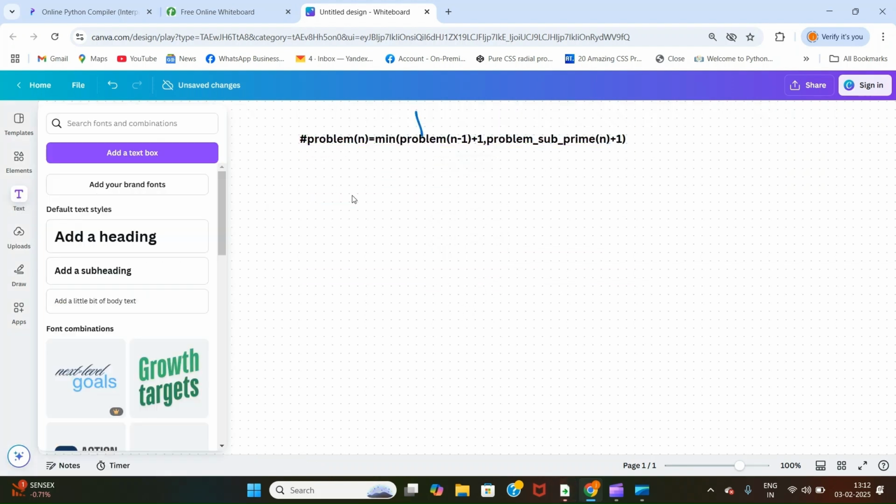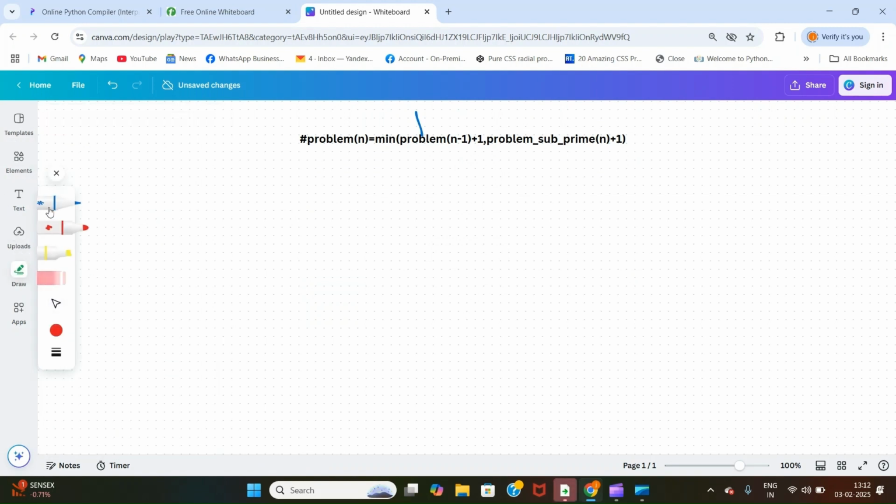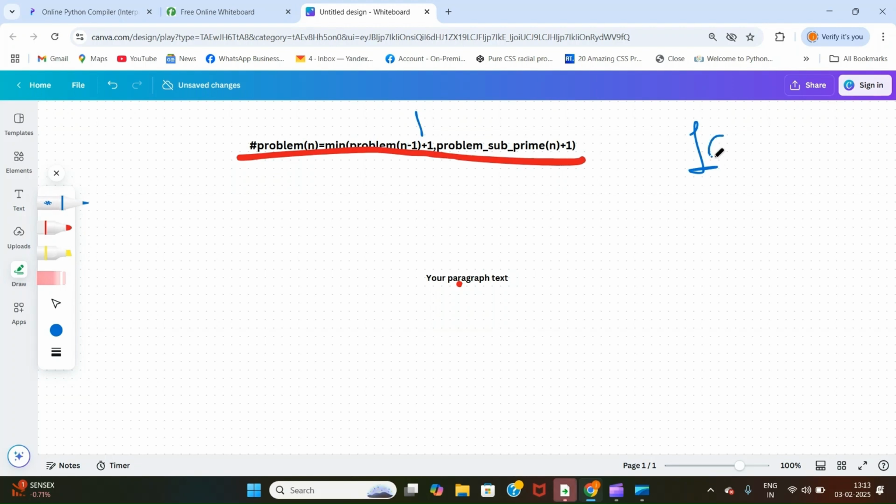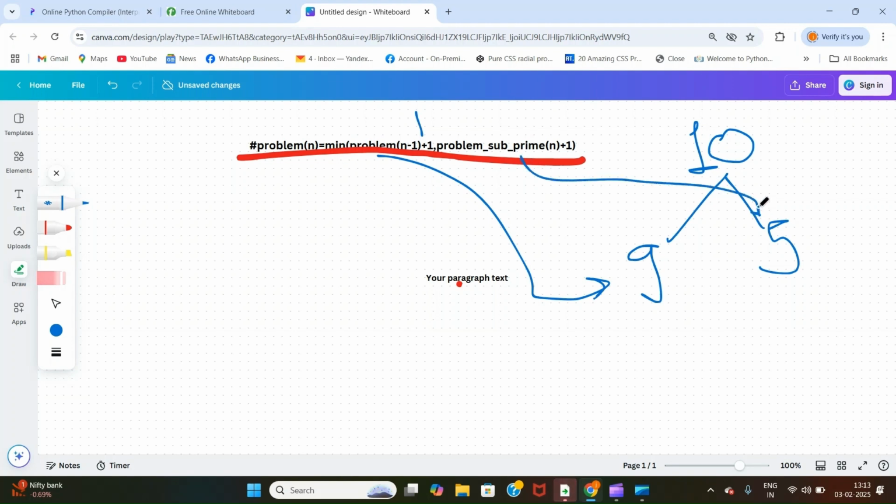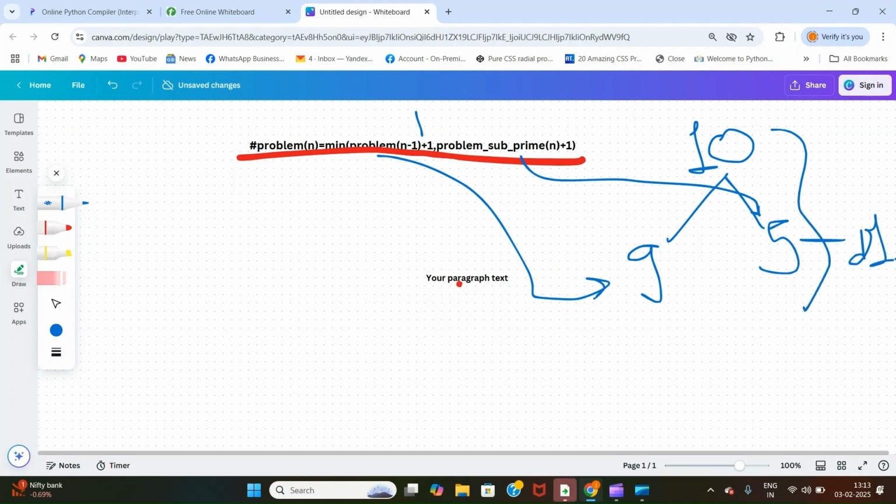Okay, so now let's decode this formula. See it, what is this equation. So if my number is 10, I will be dividing it into 9, or I will be dividing it into the 5. तो ये n-1 वाले को 9 कंसीडर कर सकते हैं और इसको 5 कंसीडर कर सकते हैं. ओके, तो अभी तक हमने प्रॉब्लम को कैसे ब्रेक डाउन कर दिया है? अभी तक हमने डेप्थ 1 तक इसको एनालाइज किया है.